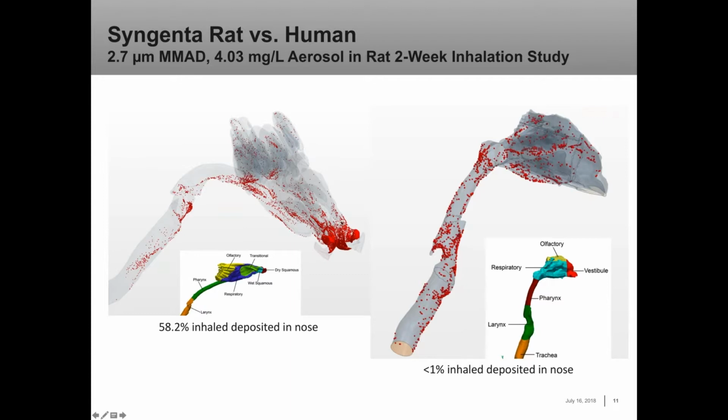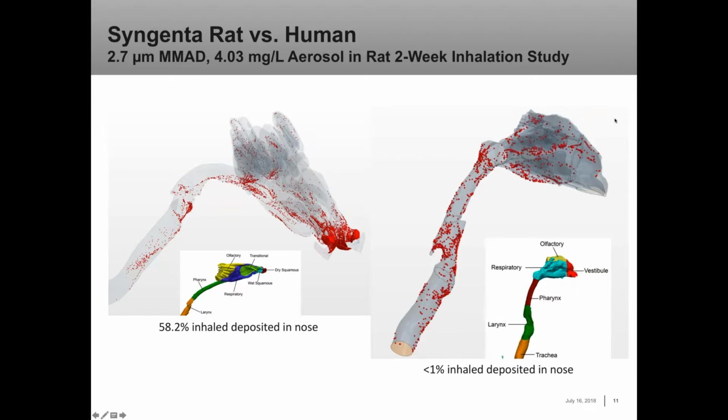Here on the left shows the upper conducting airways of a rat exposed to the lowest observed adverse effect level and particle sizes used in that study. And you can see with these red dots, the location of deposition occurs in the front part of the nose near the dry squamous epithelium lining the nostril. Irritation is observed most significantly up here in this respiratory epithelium lining the front of the nose, and then back towards the larynx, being the driver for the effects that they've seen in the 2-week inhalation bioassays.